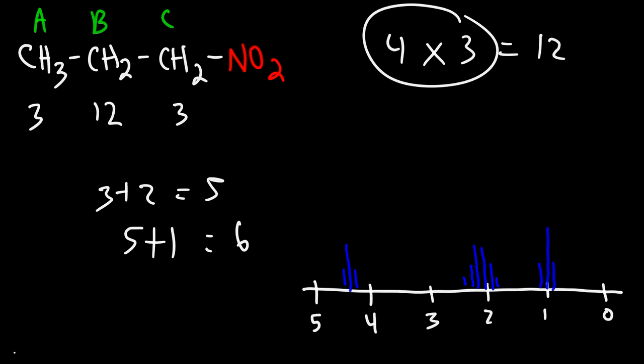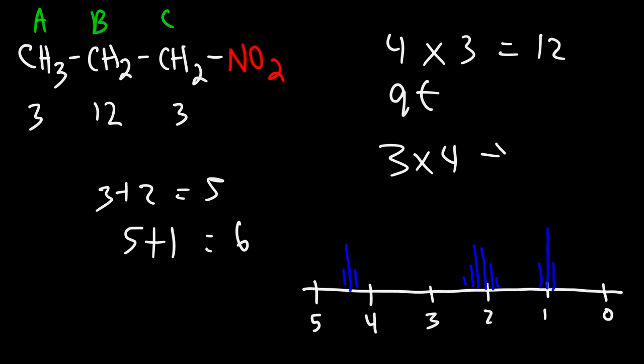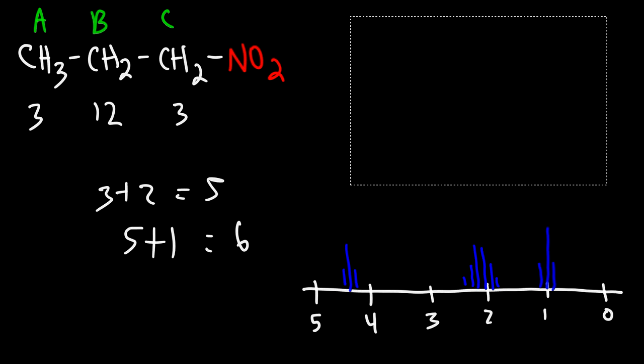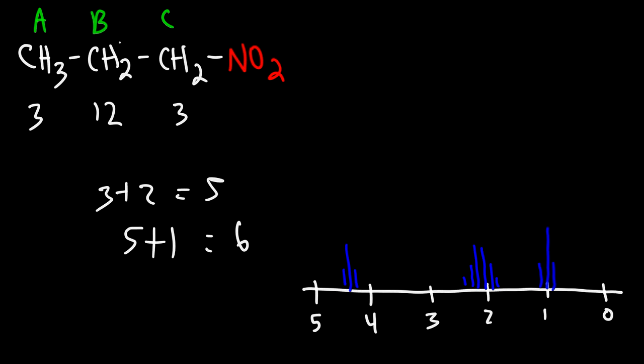So this could mean we have a quartet of triplets, or it could be 3 times 4. It can mean that we have a triplet of quartets. I won't go into the specifics of that because that falls in the realm of complex splitting. Just know that when you're dealing with a proton in the middle, if the adjacent protons are not equivalent, you need to multiply the effect that they have using the N+1 rule.